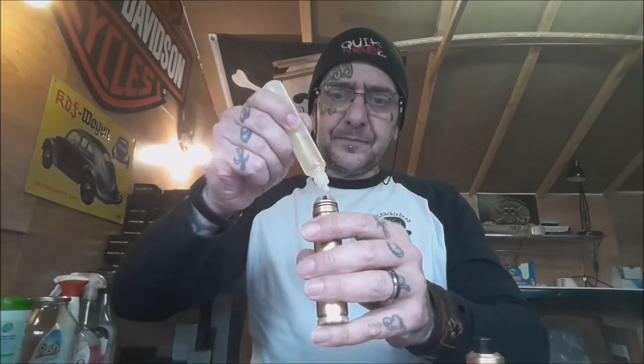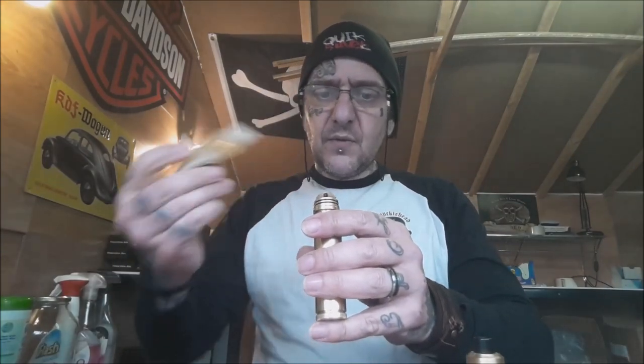I run three different setups in the three that I've got. One's the NI8er round. Another one's got a fused clapton. And the other one's got flat wires, and they handle it great. They really do, and the vape's great. The performance is great. They look great. They're a winner-winner chicken dinner. And they will get you on that steam train to Flavor Town. So, the price is cheap as well, I think.